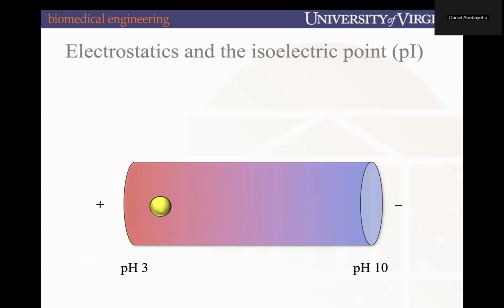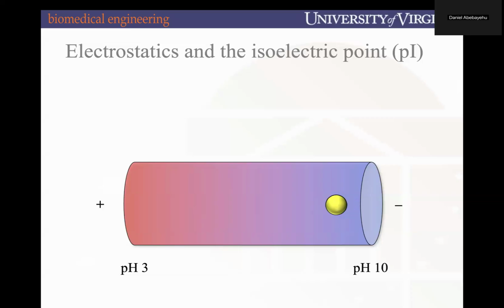We're no longer separating based on size, but with a gradient of pHs, you're able to separate based on charge. And so each protein will stop moving. They will no longer flow with the current once they reach their isoelectric point. With molecular size, there was a polymer network where proteins would stop moving based on their size because of the size of these pores. Here, they're going to stop moving across this gradient of pHs once they reach the pH that is their isoelectric point, because now they are at electrostatic equilibrium. They're therefore no longer going to have a net charge and are not going to move across an electric field.